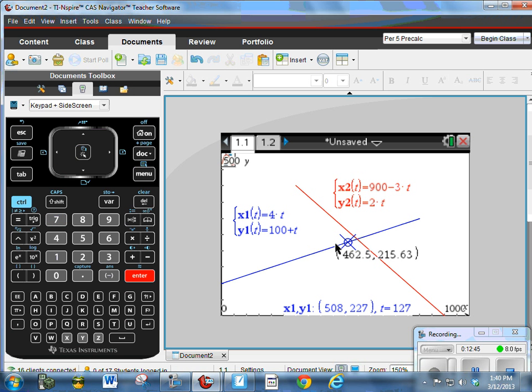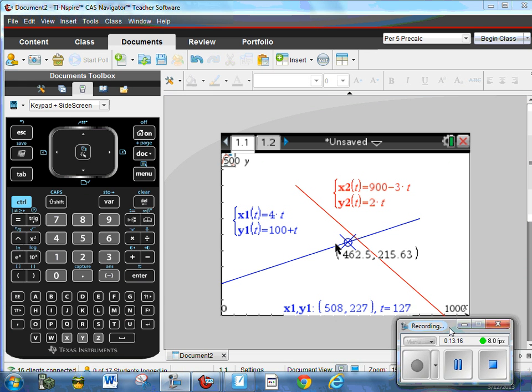Now the question is, are they far enough apart not to bump? Well, we don't know what 1 millimeter represents on this radar screen. Does 1 millimeter represent a foot? Does 1 millimeter represent half of a mile? We really don't know. So knowing how far apart they are on the radar screen doesn't necessarily tell us how close they came. But it does look like they were a little too close for comfort. They were in the fog. They didn't see each other. At least it was a narrow miss. So this gives you an idea of how looking at two graphs in parametric form can give you additional information that you don't get when you just look at it in rectangular form.